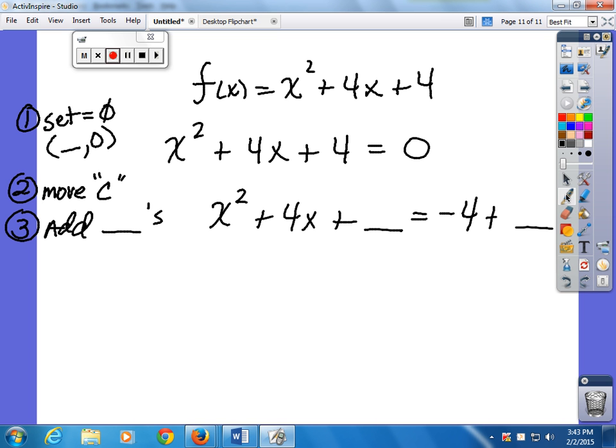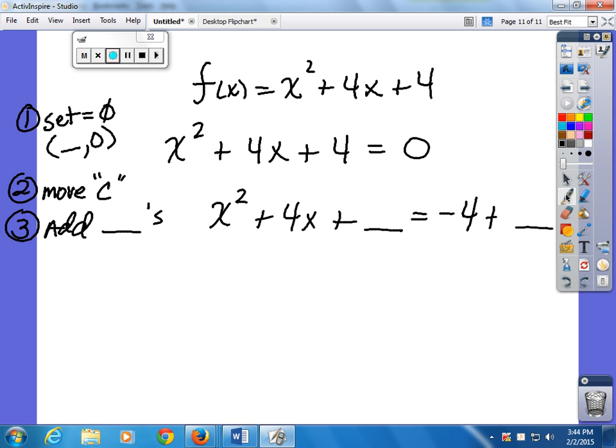Now, there are several ways to teach completing the square. This is about the third way of teaching. I have taught for close to 20 years, and this is the way that people like it. Now, you may not like it right now, because nobody likes it right now, because you've never been taught to complete the square. Just bear with me. It'll be all right. This is the easiest way for me to teach you. I could teach it all on the left-hand side, but I have found that students like this better because it's more structured. On the left-hand side, it looks more unbelievable. So, just bear with me.